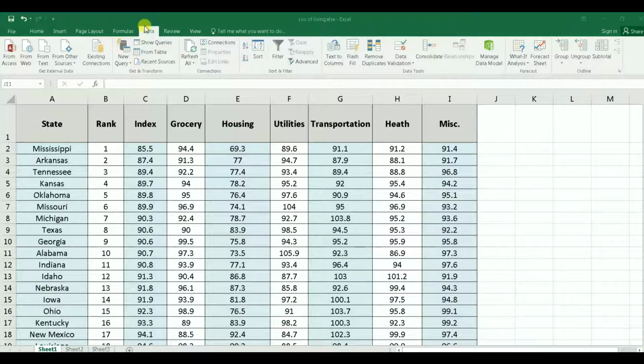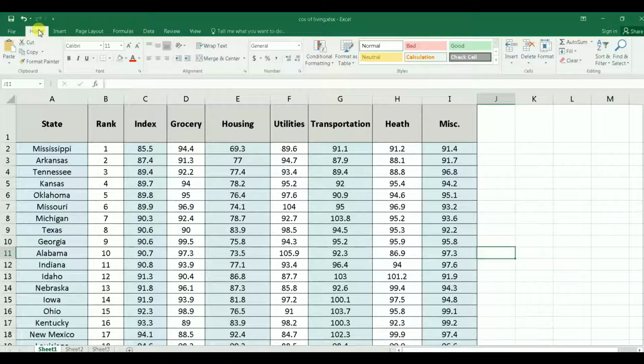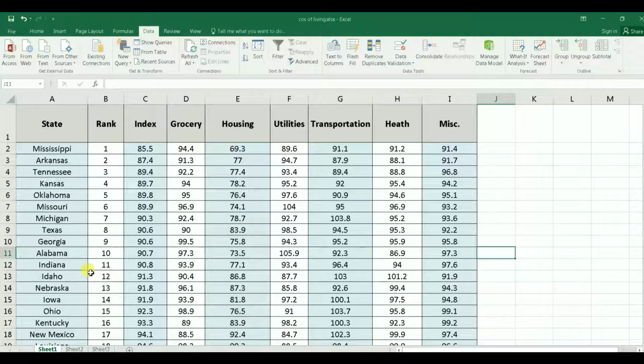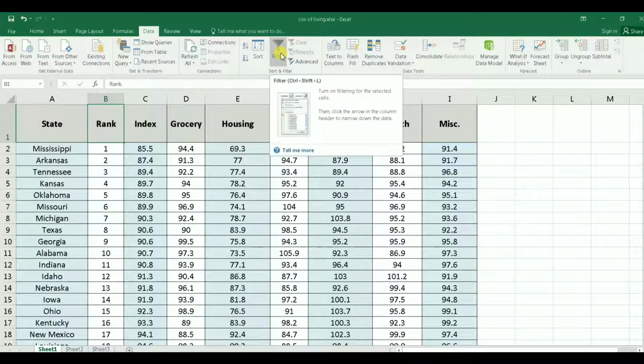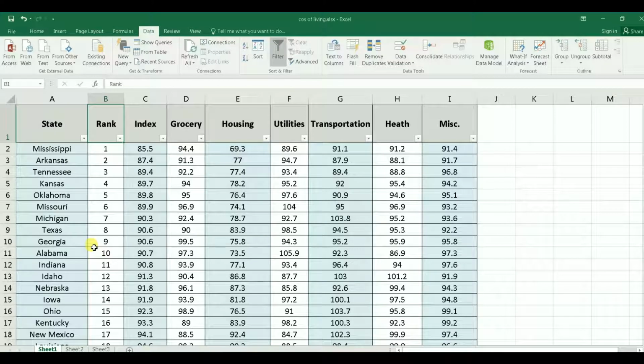Well, basically you select Data. I have it already selected, but if you are in a different tab, then you just go to Data and click on it, and you need to make sure that you click on one of the cells in your header here. This is an important thing to do. Any one of the cells in your header. Then you click on Filter. Once you do that, as you see here, every cell in your header will have an arrow.